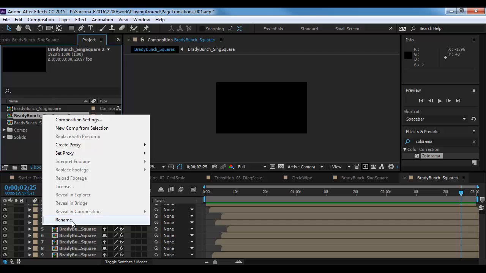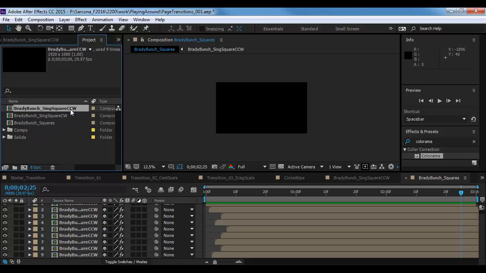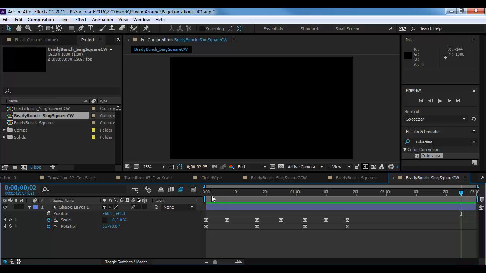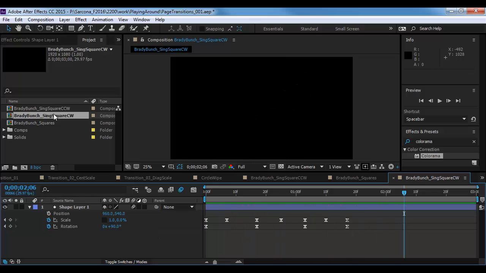So I'm going to rename this one to be single square clockwise. And I'm going to right click on this one, single square counterclockwise. Okay, so if I go to my clockwise one, I'm just going to reset this to -90, go to the end, reset this one to +90. Okay, so that takes care of that.